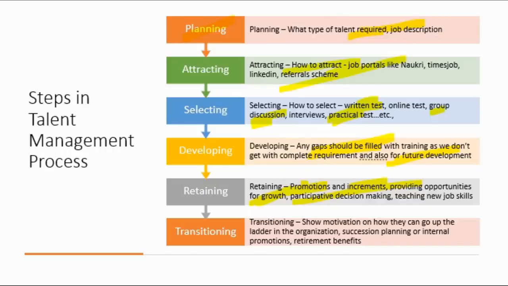So you need to give them opportunities for growth, right? And then involve them in the decision making process. They should feel that they are part of your organization, so that you will be able to retain those people. Also try to teach them new job skills and show them transitioning from the current position to the next level, right? If you show them that path, how they can improve themselves in the organization, that will definitely help retain the best talent.